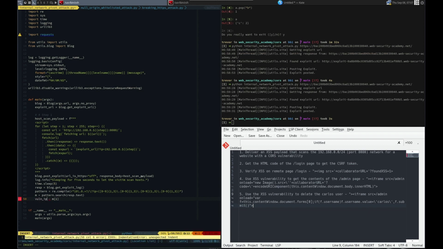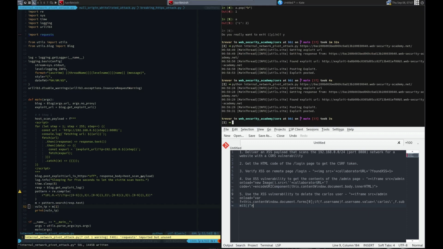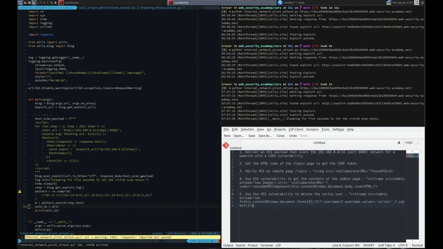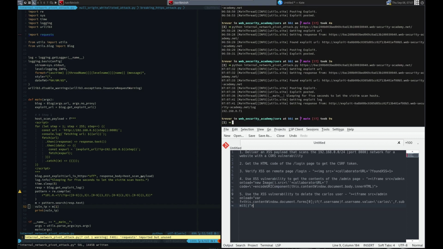Vuln IP equals M1. Print vuln IP. Sweet. So that should get us the vulnerable IP. Boom. There we go. We know that the vulnerable IP is 71.